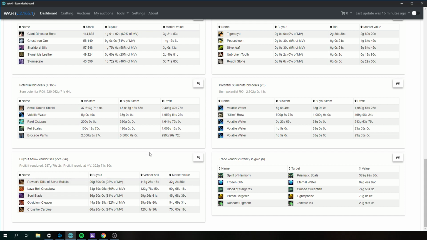One that I would find useful if I start a new realm would be the buyouts below vendor price, with a vendor sell price one at least, as it's usually easy gold.